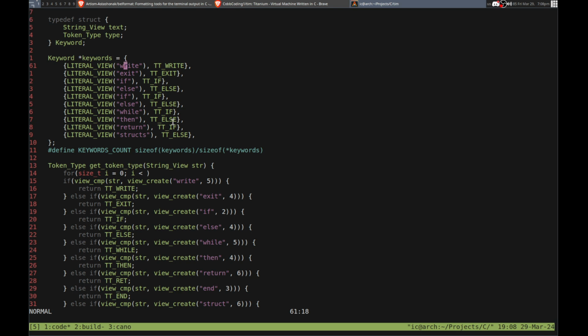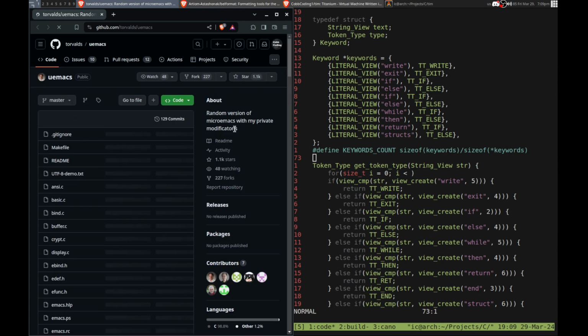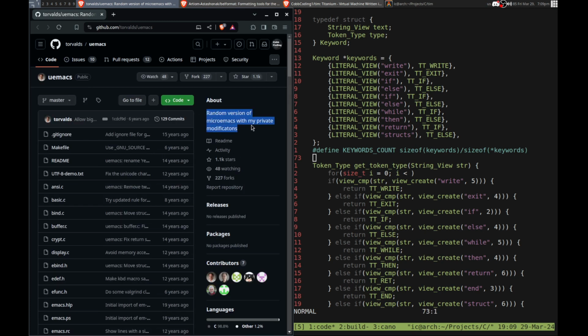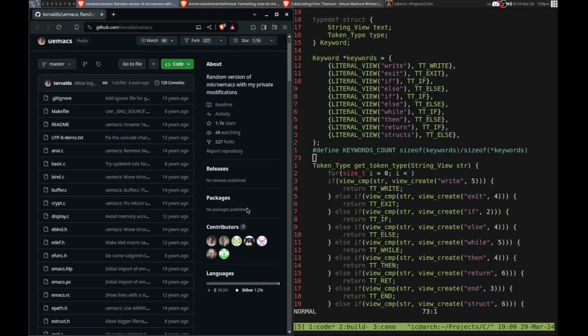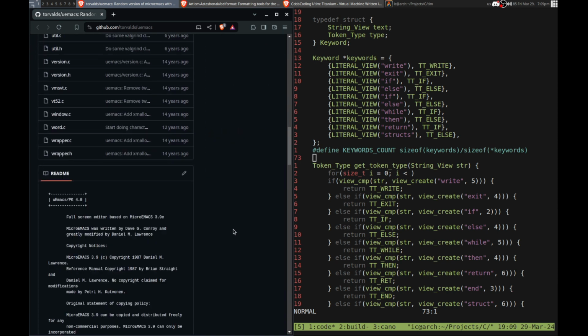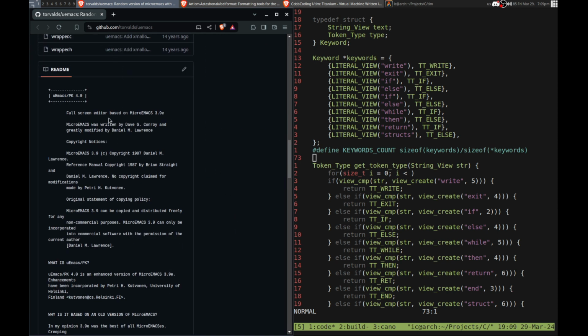It's so painful. I could install evil mode, but that kind of defeats the point of the challenge, right? How is it that he made not only the Linux kernel and Git, but even his own version of Emacs? What's a fork, right? That was a fork of everything. But yeah, Torvalds is the goat. Well, yeah, I don't get it. Is it a fork? It might not be. Well, it's based on micro Emacs, so.